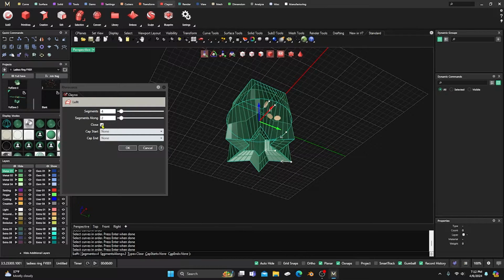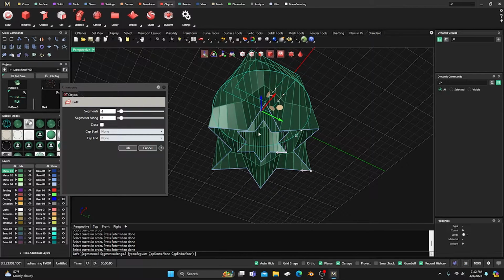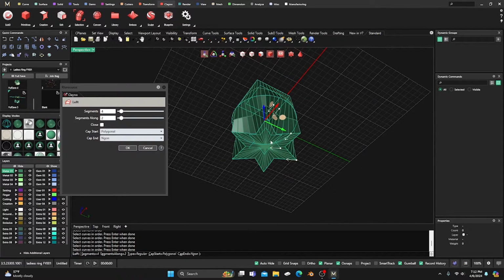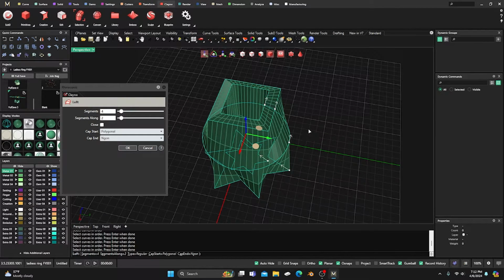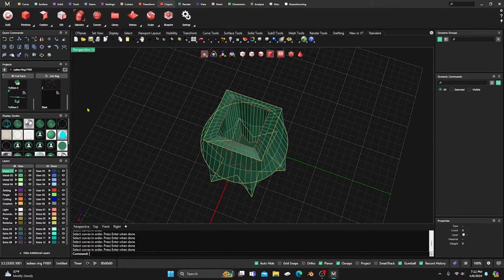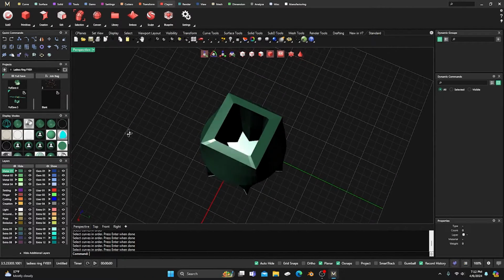The last couple things here: we have it set up so this is open and that is open. That one's up a little higher, so that's our last curve. That would be our cap end, right? We can click on cap and choose which kind of cap we want, polygonal or an n-gon. I'll just do an n-gon on this one here, and then we'll go up here and do a polygonal on that one just for fun. And there you go. That's pretty much all there is to it. Then if you just hit OK, you have an item that is closed off.